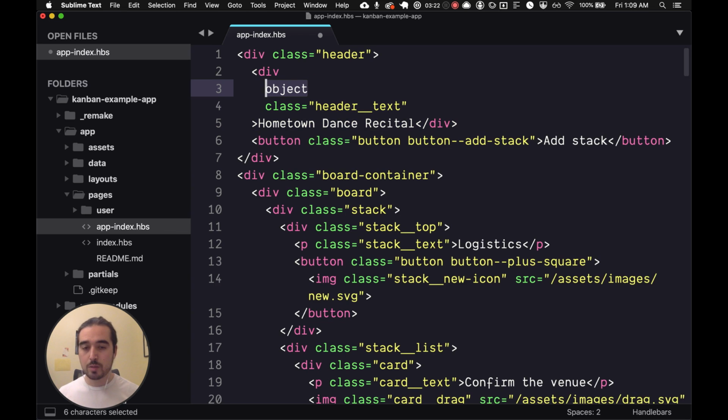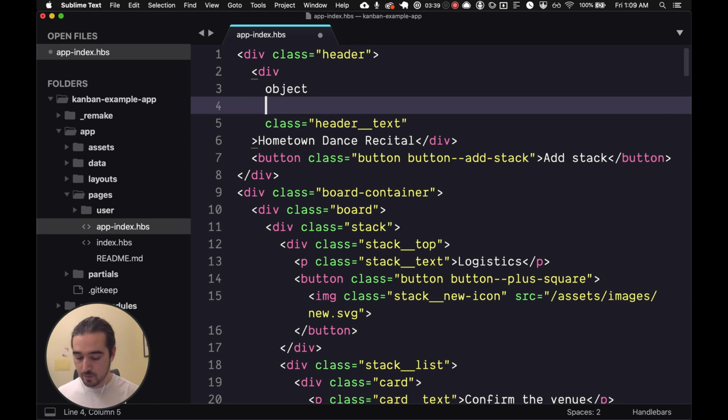It means, please, when you save this page, Remake, can you please convert this element into an object? And objects can have keys and values on them, right? So they're things that you want to store data inside of. For the object, we're going to have an attribute called key, and then we're going to name the key. In this case, we're going to just do header-text.